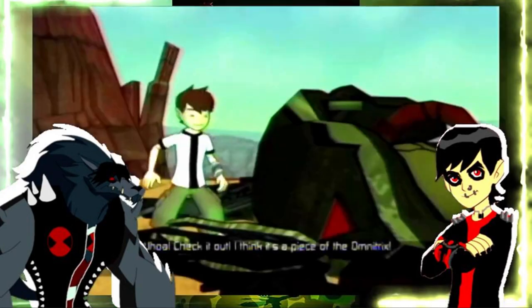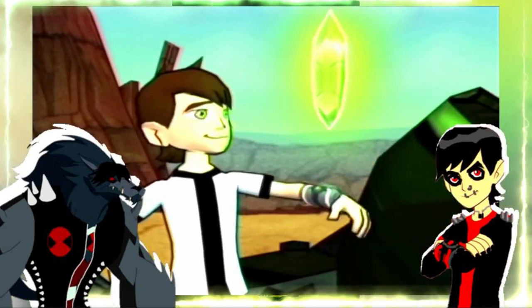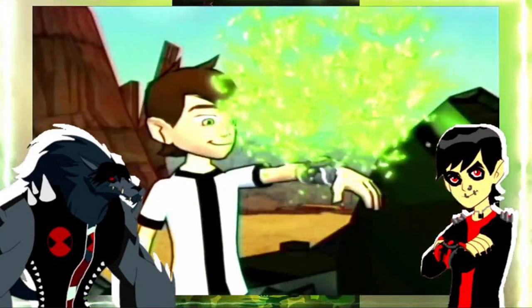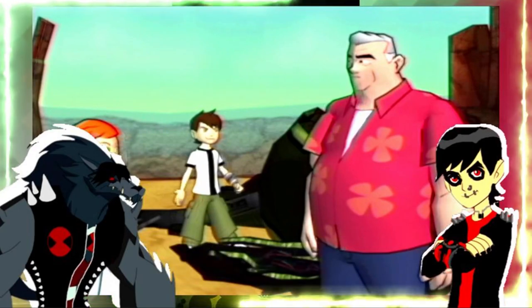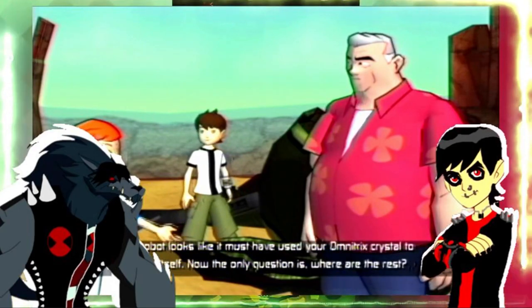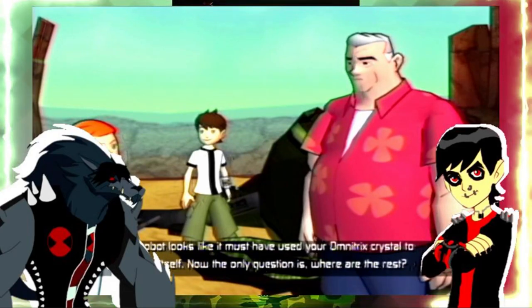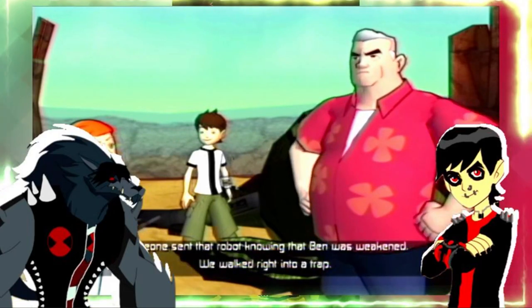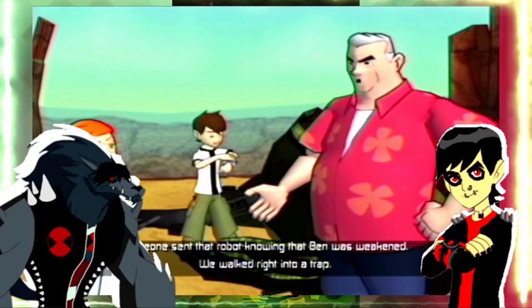It's loading. Whoa, check it out. I think it's a piece of the Omnitrix. An Omnitrix crystal. I knew there was some reason my watch wasn't working. This robot looks like it must have used your Omnitrix crystal to power itself. Now the only question is, where are the rest? Someone sent that robot knowing that Ben was weakened. We walked right into a trap.